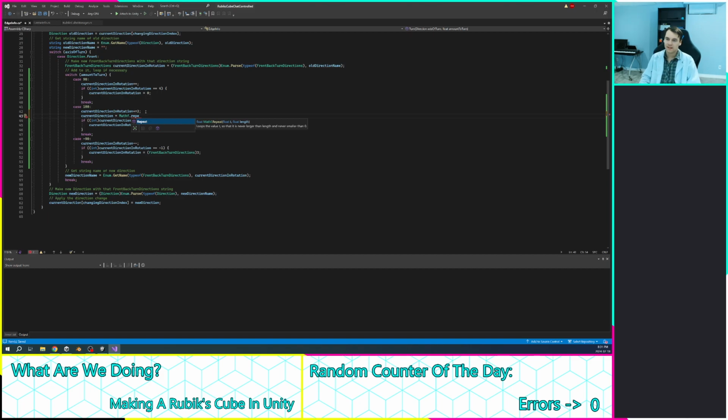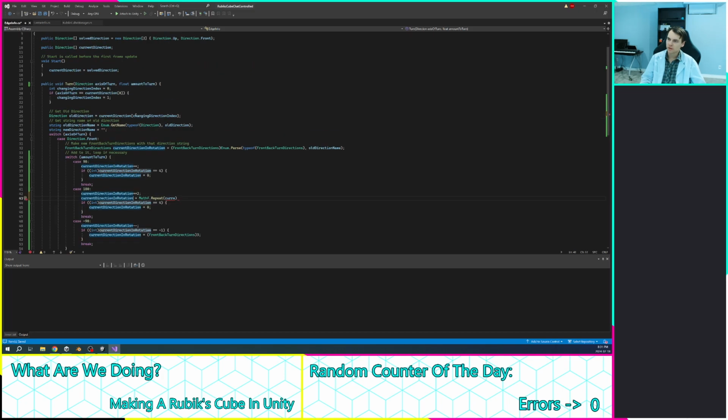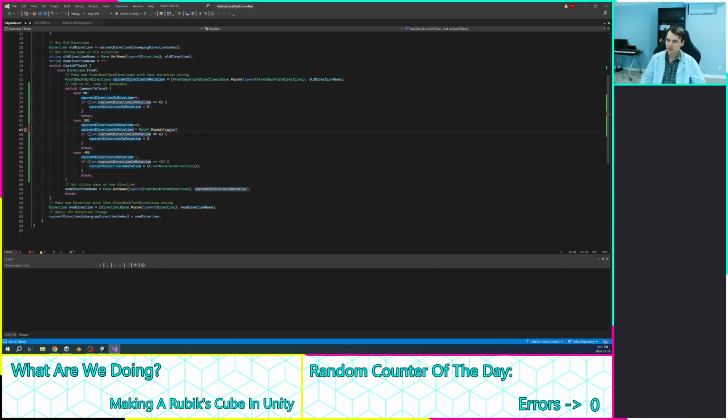If I can, yeah, current... Oh wait, oops. Not current direction in rotation. What is the difference of those things now? Current direction is that, current direction in rotation, yeah. Blam, and then 4, right?